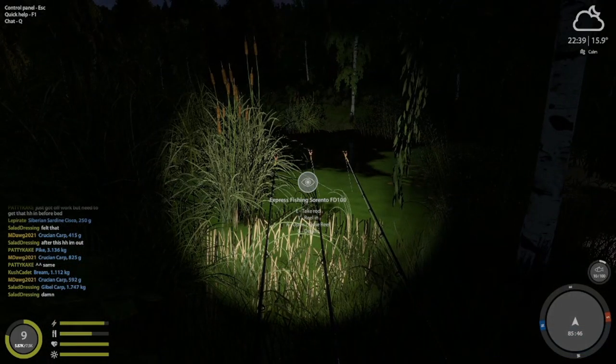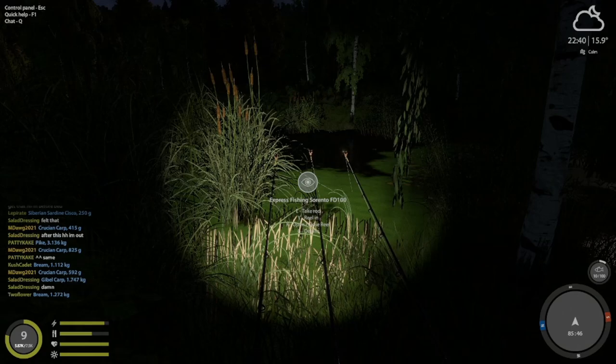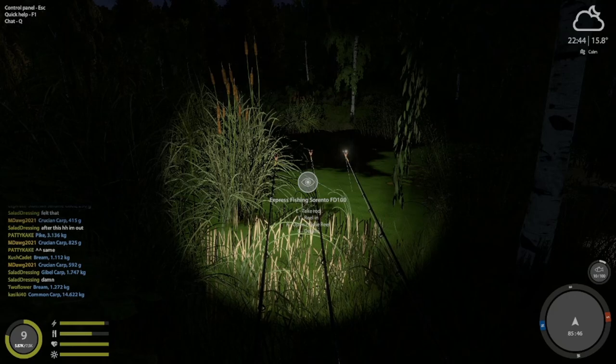I was happy they added new features. Sorry, this is a response to that comment. Kenesai says, I was happy they added new features in the water, more reeds, tree trunks, etc. Yeah, I agree. It's a little bit more interesting place to fish, it looks like now. Makes it a little easier for new players to target those spots where fish might be hiding. Yeah, I agree with that.